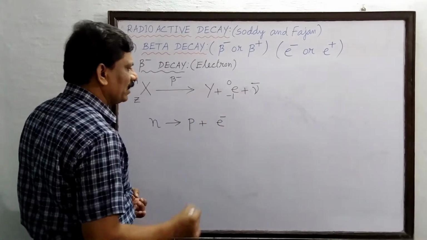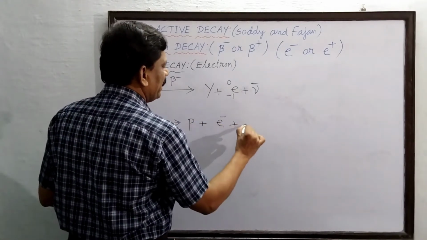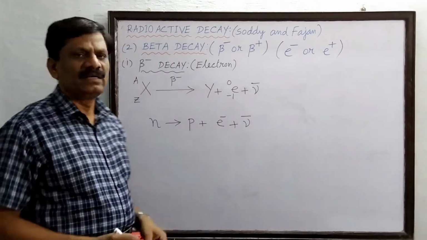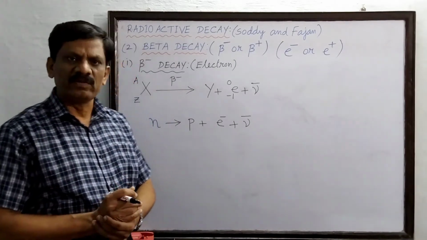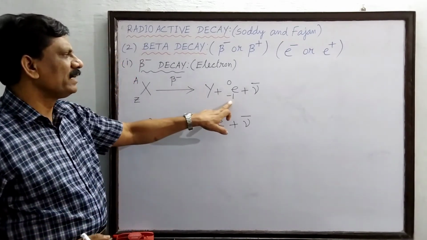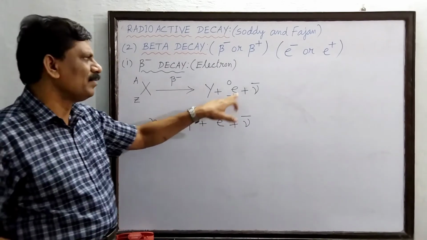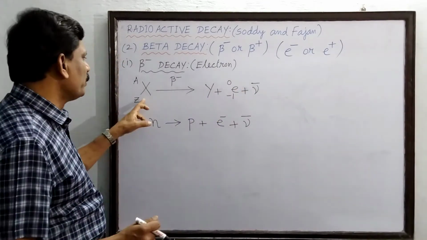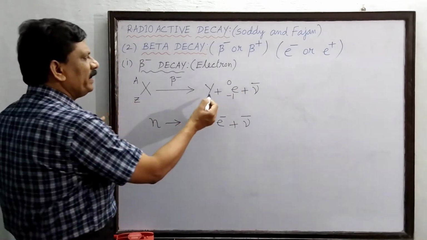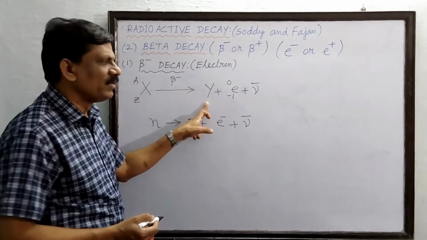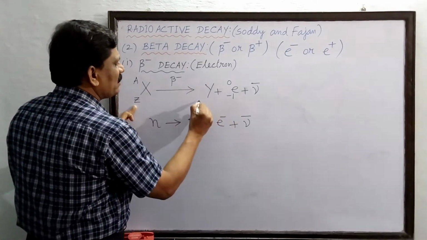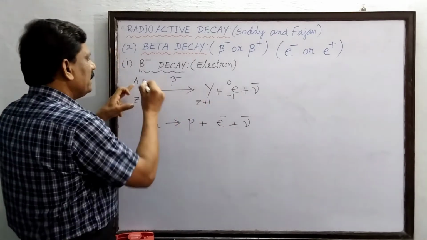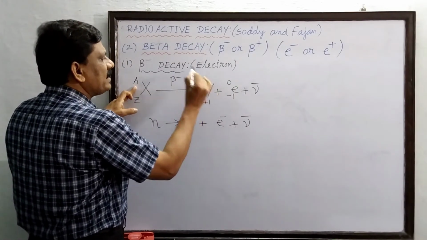So this is an electron. Along with this, this antineutrino is also released. Okay students, so this electron is just produced during the radioactivity only. Now you see that the electron is having a charge number of -1 and mass number of 0. Because of the leaving of an electron, what change does the nucleus undergo? Let us see. So what should be the charge number of the daughter nucleus? Must be equal to Z minus of -1. So this is Z minus of -1, which is Z+1. And A minus 0 is A itself.